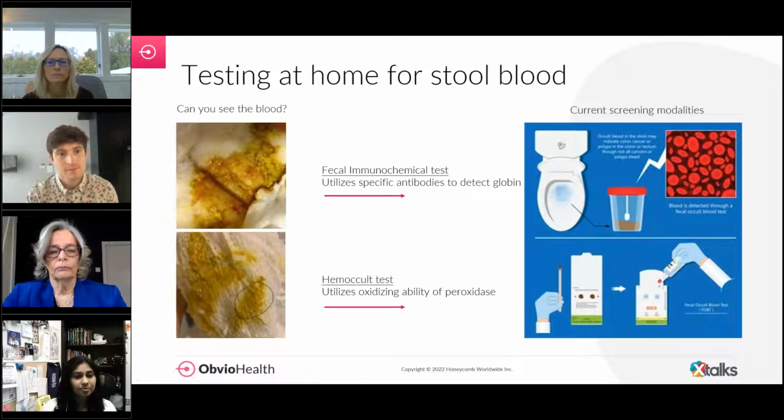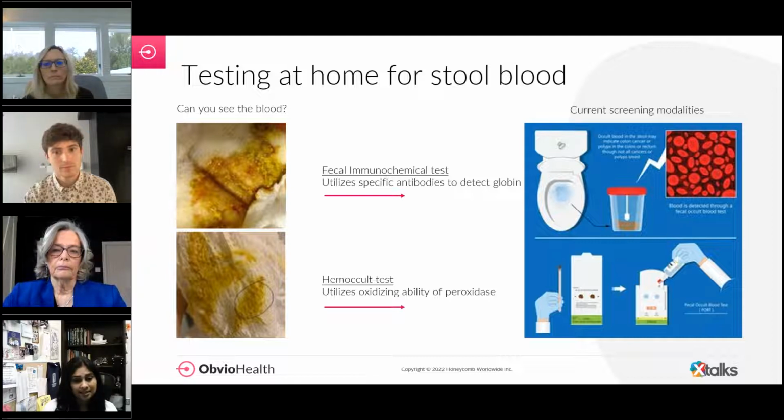So here's a picture, as we were talking about the amount of blood in the diaper. In the top picture, there is some blood clearly visible. In the bottom picture, you really have to look at the diaper closely to get that information. Right now, the best standardized way to look at the presence of blood is to do a fecal immunochemical test, which is collecting the stool and sending it to the lab. It's very hard for us to collect enough stool from a diaper to be able to test, and there's a delay in the turnaround time.